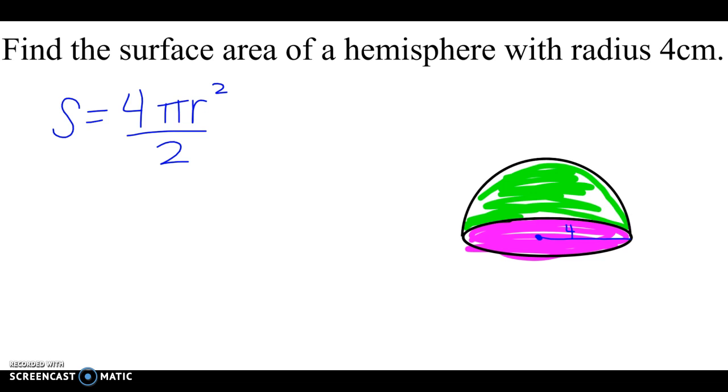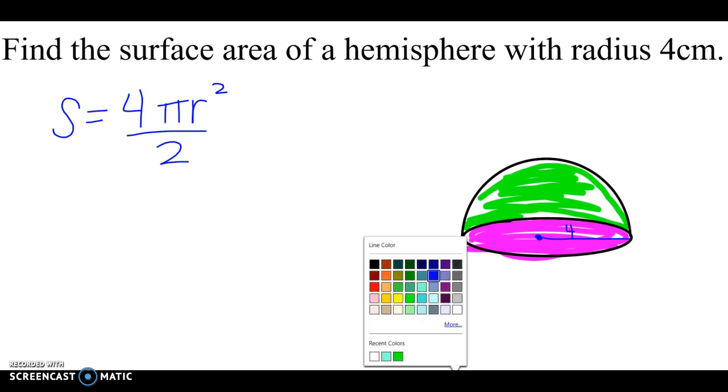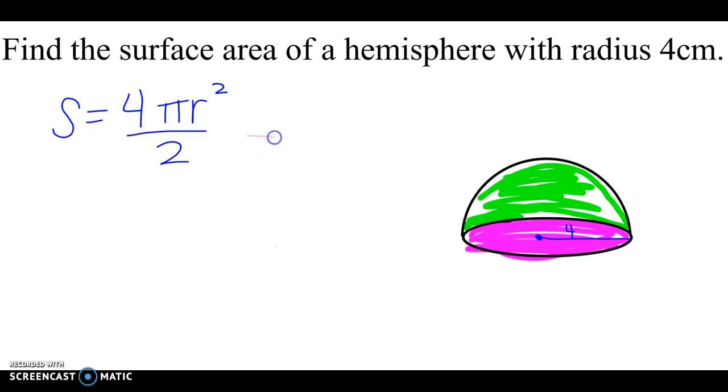The circle. So surface area is a little bit harder than volume, because if you chop a watermelon in half, the volume is just half of what it was. There's half as much watermelon to eat now. But surface area is talking about the surface. If you chop it in half, the green is gone, but you now have the watermelon showing. So we need to add the pink watermelon circle. What's the formula for that circle? Pi r squared.